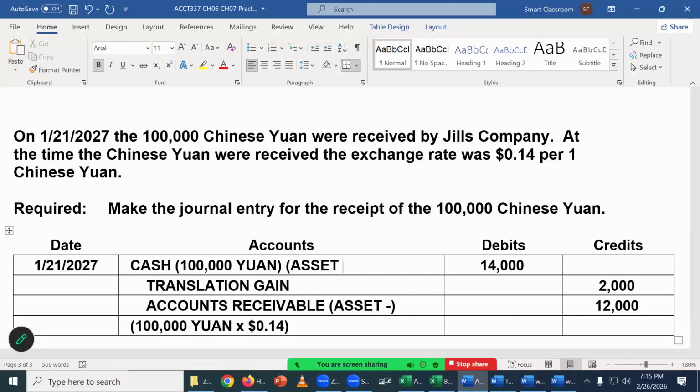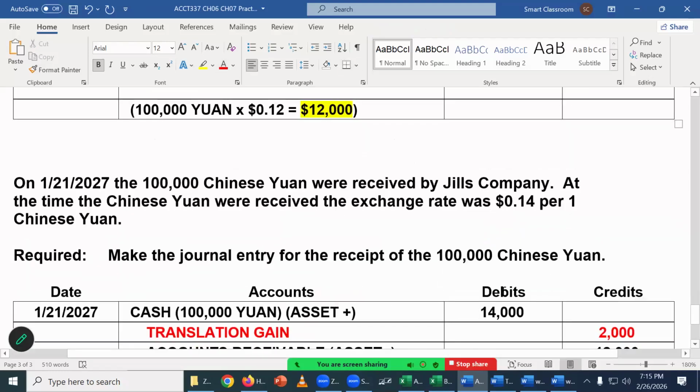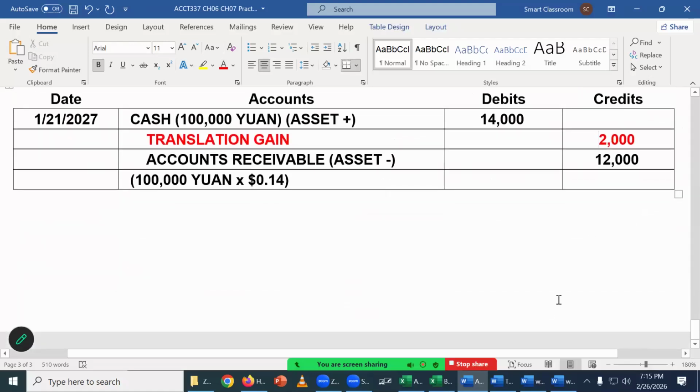So we get the yuan, we immediately most likely cash it in. That's what we do. We could hang on; it depends on what we're going to use it for. But we'd have this translation gain here. So we have a translation loss of 3,000, and then we recoup some of it. Overall, the loss would be 1,000. We had a loss of 3,000 and we recouped 2,000. And that's it.